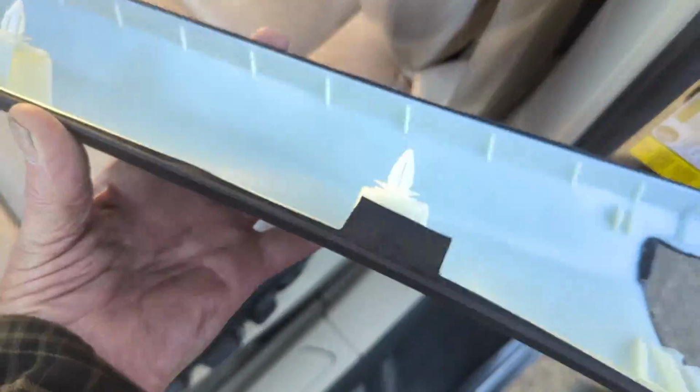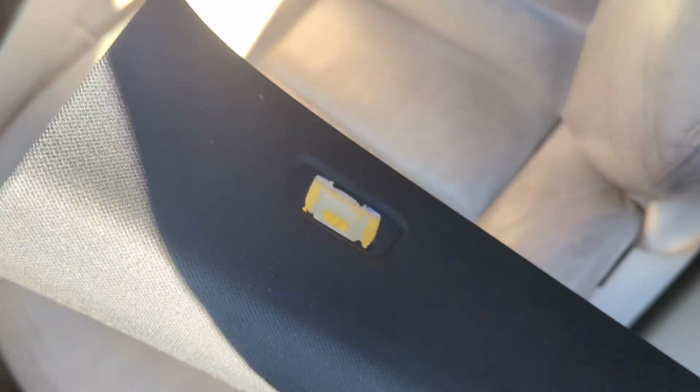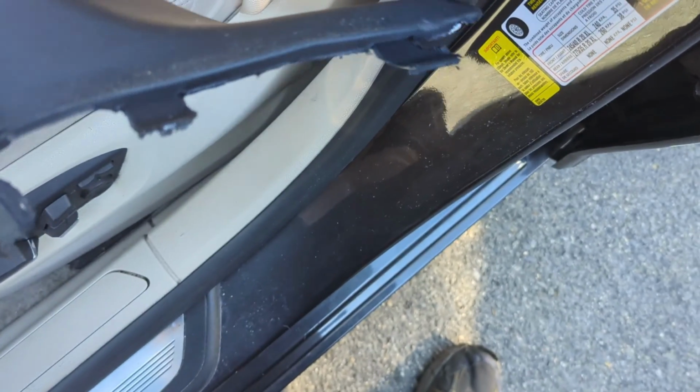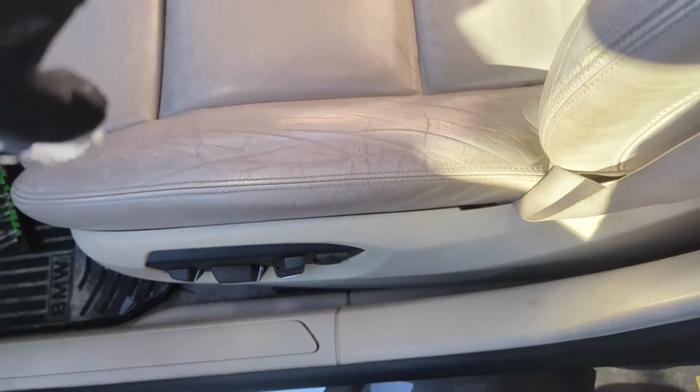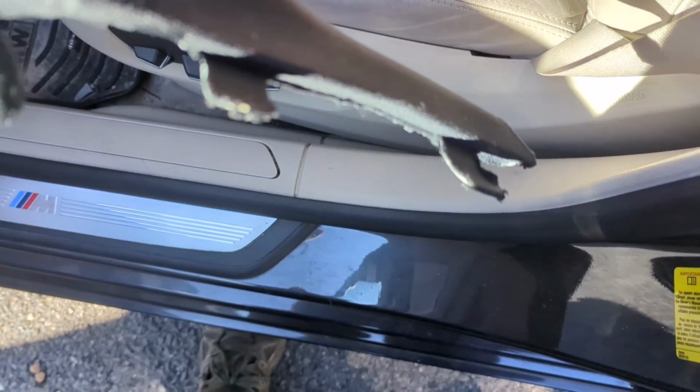Okay, so our pillar's out. As you can see, they're just like clips there. That's why you're pulling it away from the top, and the bottom actually slides down behind the dash. There's no real clips on the bottom, it's just got tabs that hold it in. So we're going to do that.